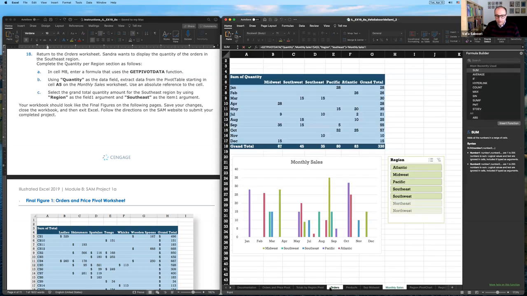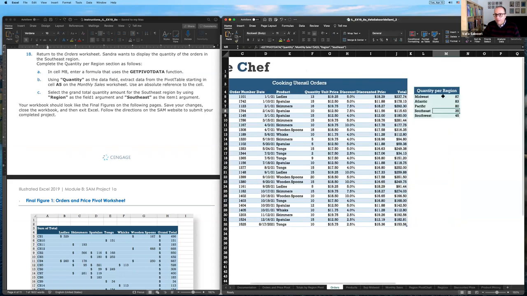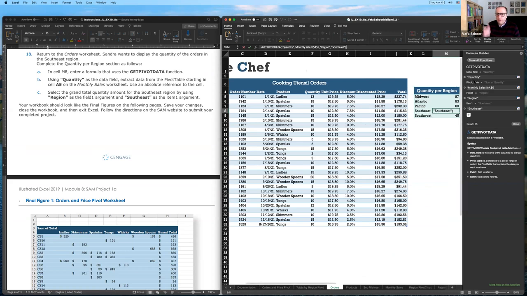One more time. It's going to the monthly sales table and getting quantity, and filtering it to only the quantity of region Southeast. So basically, again, it needs a little more attention. Pay much attention when you are doing the exercise here. It is basically referring to another table, but when you are referring to another pivot table, it does not just say that it's equal to, for example, E18 in such and such table. It gets information from that database and uses GETPIVOTDATA.